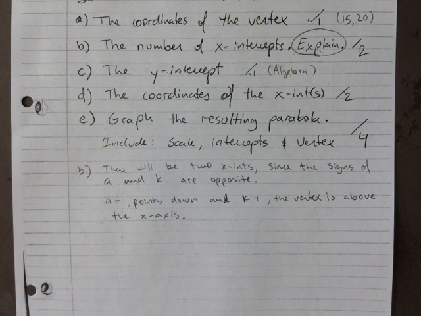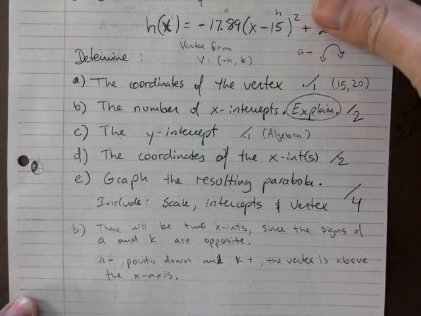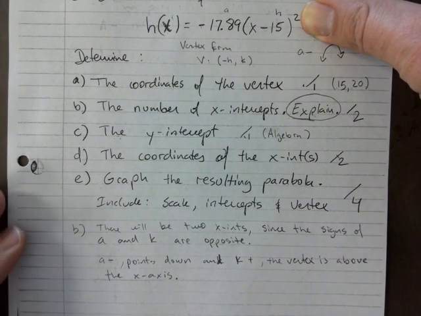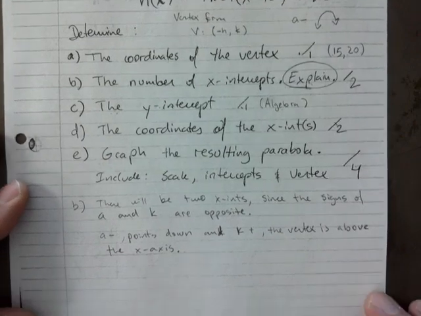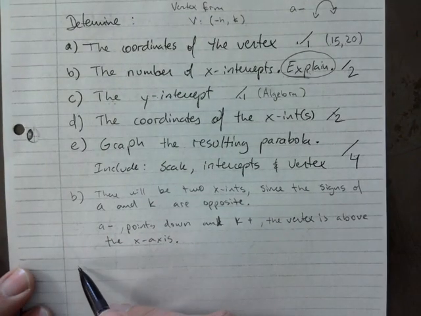In your notes, I gave you the three scenarios. If k is equal to 0, then you'd have exactly one. If this value at the end is 0, it's not there, you know that the vertex is exactly on your x-axis, so whether it points up or down, it doesn't matter. It just touches it once at the vertex, I might add. So that's some of the explanation there to get full marks.